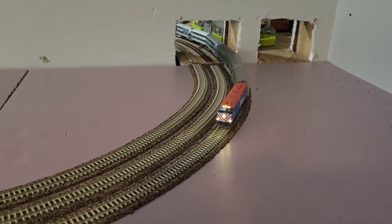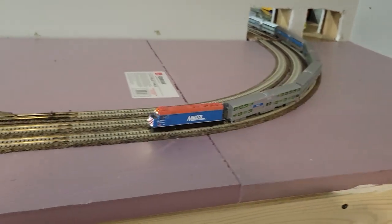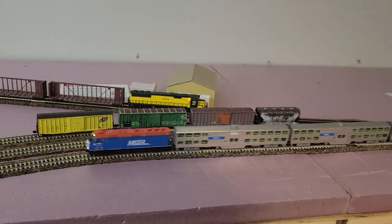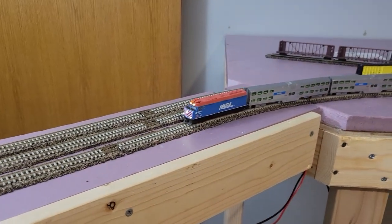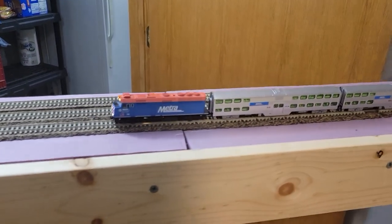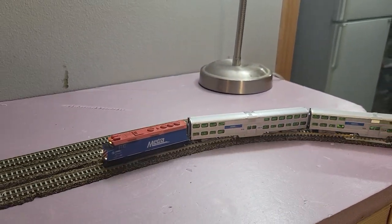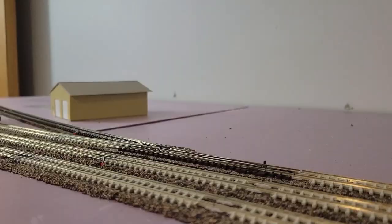So you can see here's that Metro train from the start of the video clip, just from another perspective, see it running through. And it's kind of nice, I now have more running mainline than I did on the first version of the layout, way more. And so obviously I still can't do continuous running yet because I've got a lot more layout to build for that to happen. But certainly it's good enough, and you can see the metro train is running nice and smooth going over the lift out section right now, and then manages to get on to the rest of the layout nice and smooth as well, and make it all the way down to where things end.